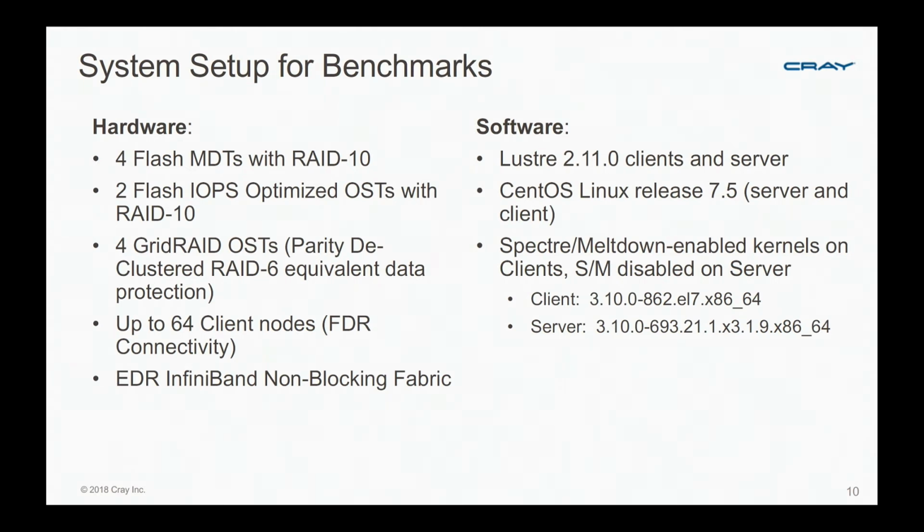So the benchmark that we ran to simulate a noisy neighbor problem used flash-based MDTs, and we had 4 MDTs to test with. We also had 2 flash-based OSTs in an IOPS configuration. What that means is we configured those flash-based OSTs in a RAID 10 configuration to avoid the read, modify, write. And then we had 4 OSTs of hard drives in a parity declustered configuration, which we use GridRAID from Cray. We had up to 64 clients, FDR connections to an EDR fabric.